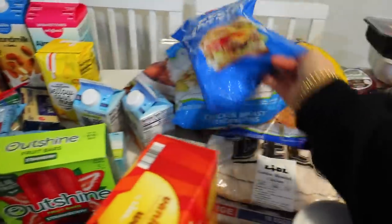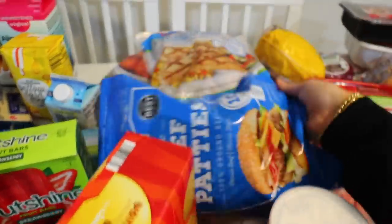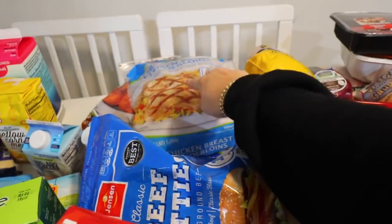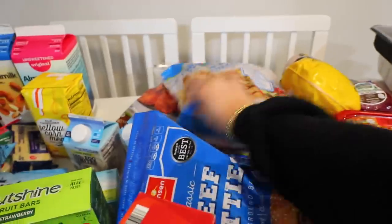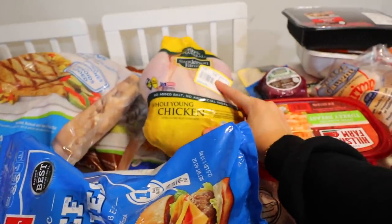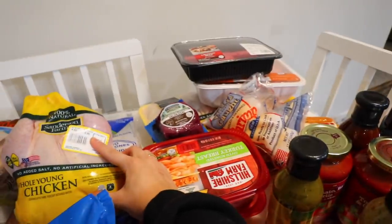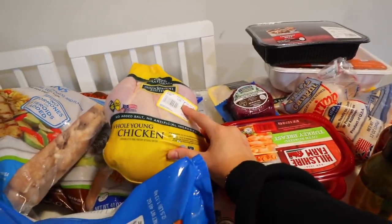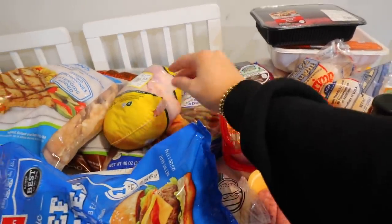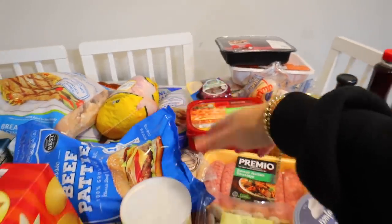And then we got some frozen burgers. They did not have a lot of fresh chicken. The only fresh chicken that they had was thighs, so I had to grab frozen tenderloins, and then I also grabbed frozen wings and frozen chicken breast. And then I said, why not? Because they only had chicken thighs fresh, why don't Zane and I try for the first time to roast a whole chicken? Because we never have. I thought that would be fun to try. Good for a vlog, you know?